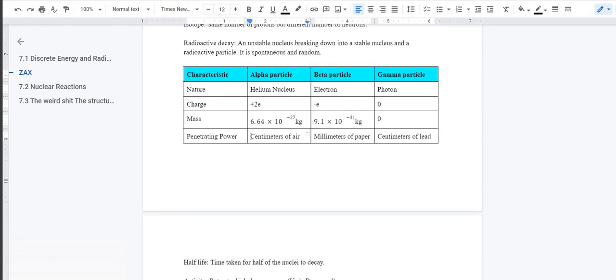So once you have an alpha decay in, let's say, the air right in front of me right now, after a few centimeters that alpha particle is just going to disappear. It's either going to absorb some electrons and become a helium, or it's going to bond with some atom and form a compound. It really depends on the surroundings, and you can't really predict what happens. But in general, after a few centimeters of air, you won't see any alpha particles.